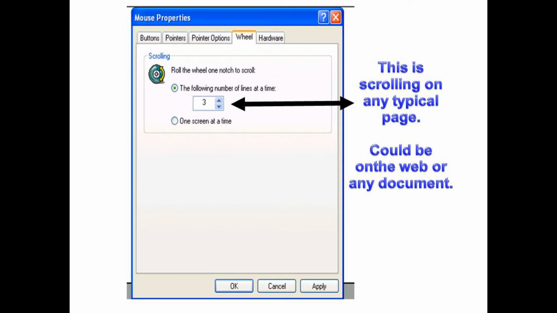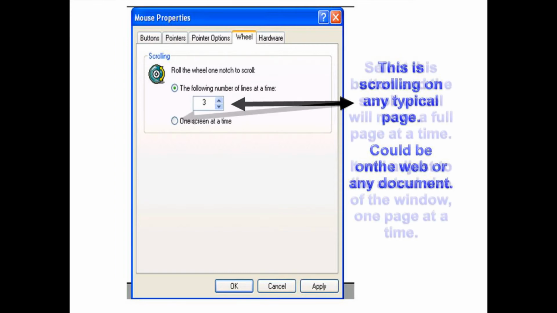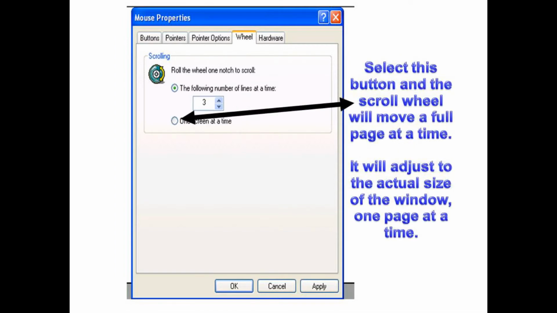But also take notice that there is a checkbox down there that will enable you to make it move a screen at a time for each click. Now this applies not only to the web, but to every program that you use the mouse in. And you'll also be able to use other directives to move the screen up and down one line at a time, but basically the click of the wheel will move it this number of times as you choose it to be.